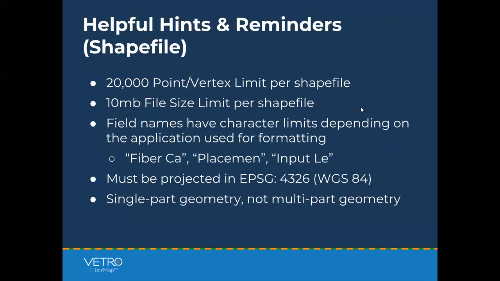As far as your shapefiles go, there are a couple of things to note. We do have a file size and a point or vertex limit, depending on whether you're doing points, lines, or polygons. Your field names may have character limits coming out of a system like QGIS. The reason you might have some file limits or field name limits is that QGIS limits to 8 characters. So you might not be able to get full fiber capacity, but you can get fiber CA. The closer you are, the more accurate it's going to import. As long as you have that string in there, it should find it and import no problem.